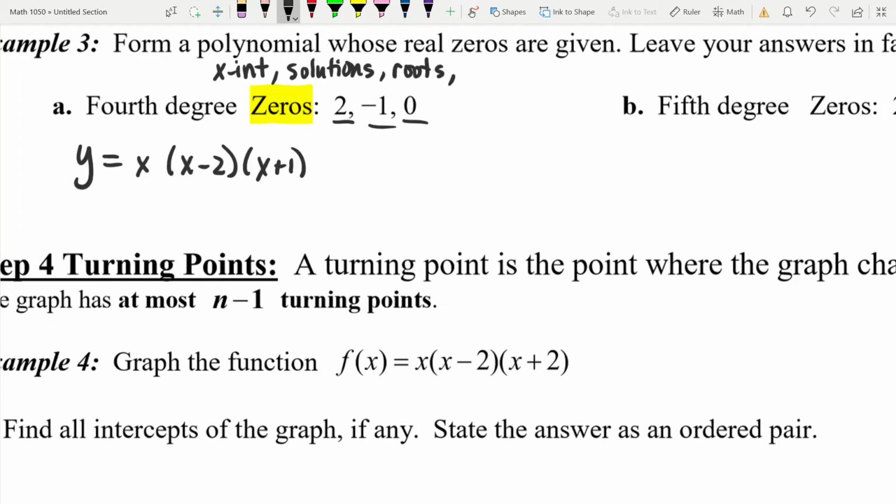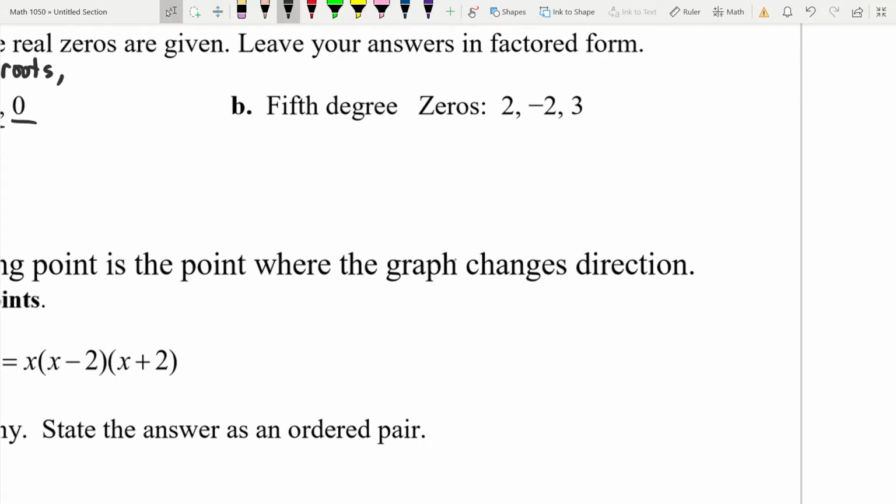Okay? That's not right. That answer's wrong. What's wrong with it? You only have 3 degrees, an exponent of 3, and it's supposed to be 4. Well, they didn't tell me which one's bounced and which one crossed, so I can just randomly choose one of those 3 factors and add an exponent to it. So I'm just going to make that a squared, and now we're good. And you don't have to multiply it out. We're just going to leave that.